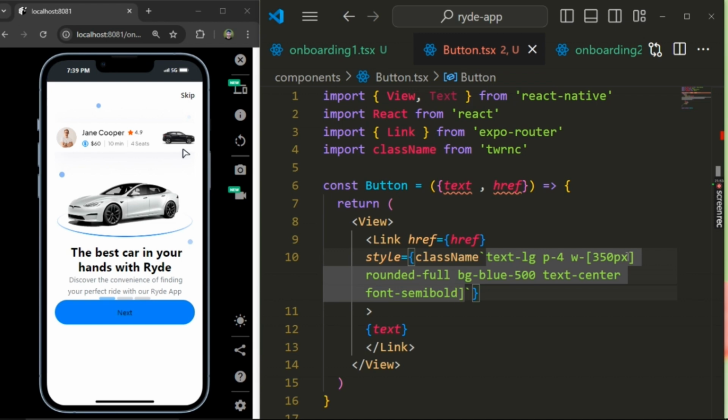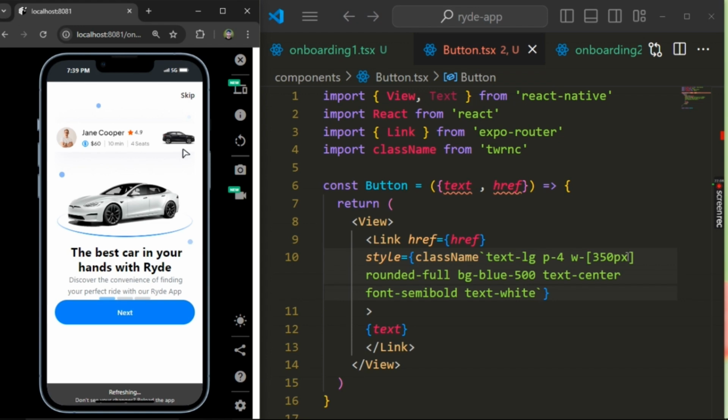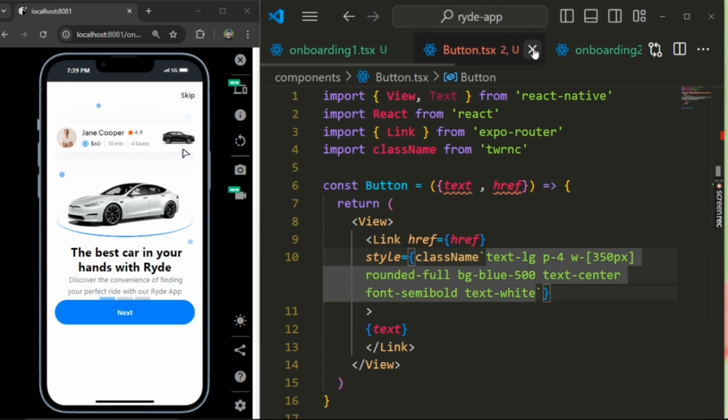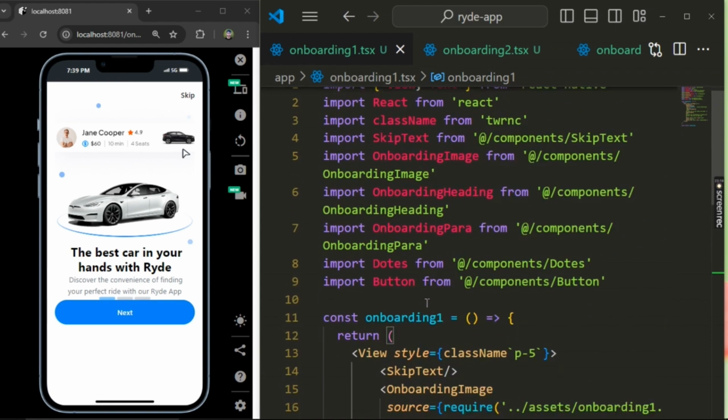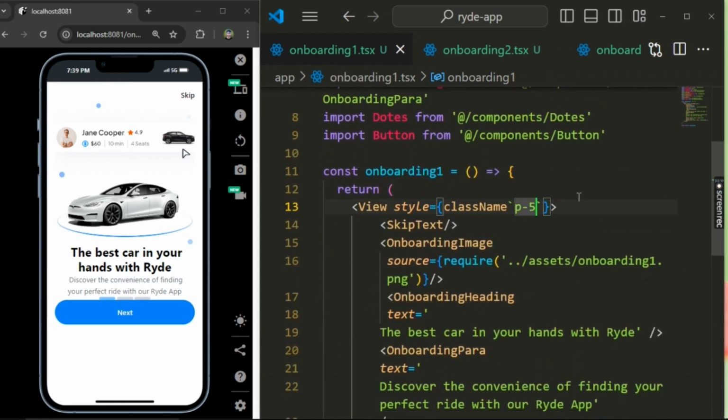So give some style to our button so it will look good, but I think the width is too much because I have messed up the bracket and put a bracket here also. We have to remove it, and also give the text white so the text will be visible.